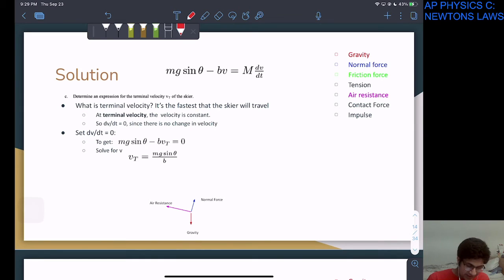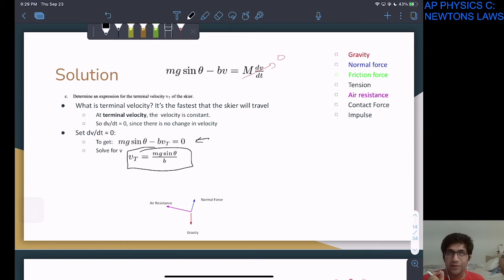So what we can do is we can just set this term here equal to 0, and then we get this equation. We just set the right side to 0, and then if you solve for vt, you end up getting this here. So this is our terminal velocity equation. And think about it. In the problem, we know that at time t equal to 0, the velocity is 0, and now we know that at t equal to infinity, the velocity is this. So we have an initial condition and we have a final condition at the very end.